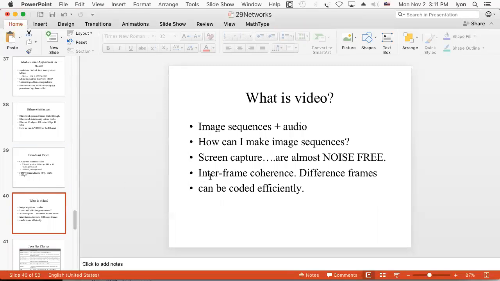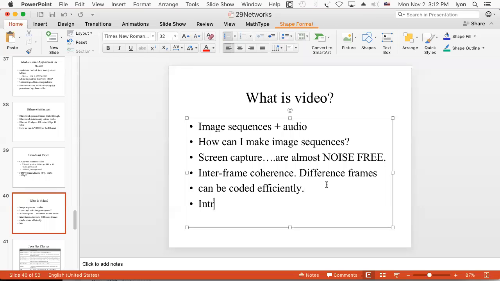It's been a while. So what about video? What is that? From the multimedia point of view, it is a sequence of images with synchronized audio. And a sequence of images, how do you make that? Well, you can use a camera, or you can use a computer to synthesize the images one at a time. If I use screen captures like you're seeing here, where I'm actually capturing a PowerPoint presentation without a head and shoulders shot, it seems to me like the compression algorithm ought to be able to take advantage of the interframe coherence and the intra-frame coherence. All right, so intra-frame and within the frame.